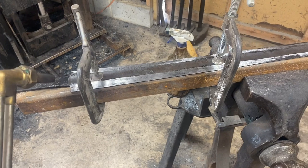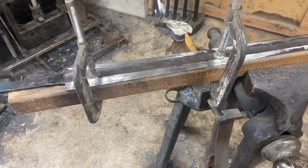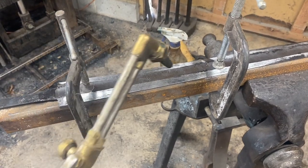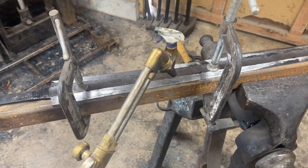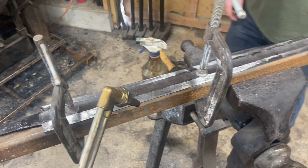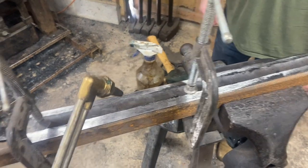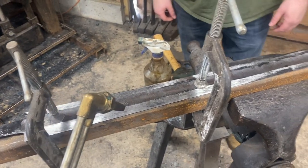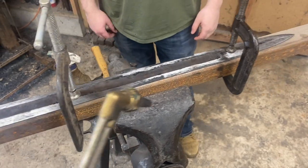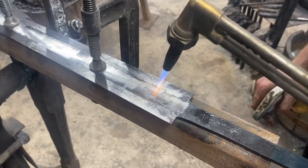So to fix that slight warp and go ahead and temper the blade, we're going to be torch tempering — doing a differential temper. If you watch my Irish ring hilt sword series, it's the same thing. We're going to take our torch, heat the center of the blade up to a nice springy blue, and let the heat bleed into the edges to a light brown or so — the edges will be harder and the middle will be more flexible. We've got it clamped to a straight piece of steel and we'll work our way up the blade in sections. We've got a little spray bottle full of water to keep the heat from bleeding into the edges too fast.